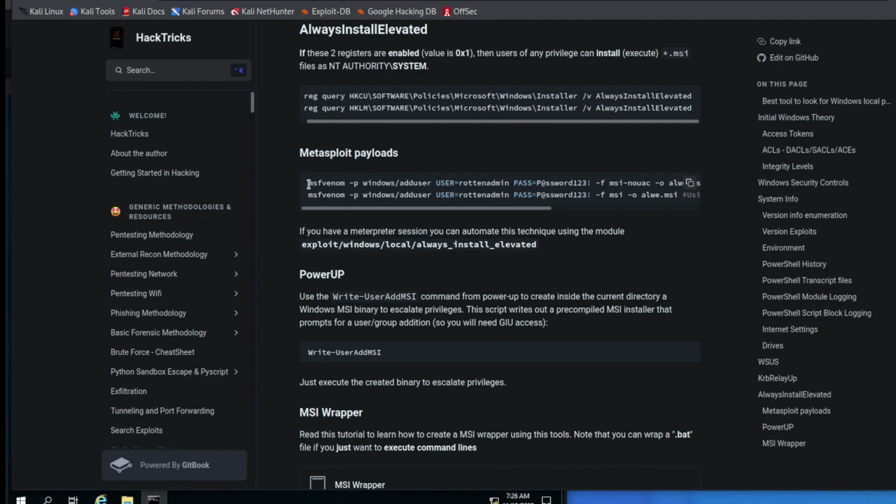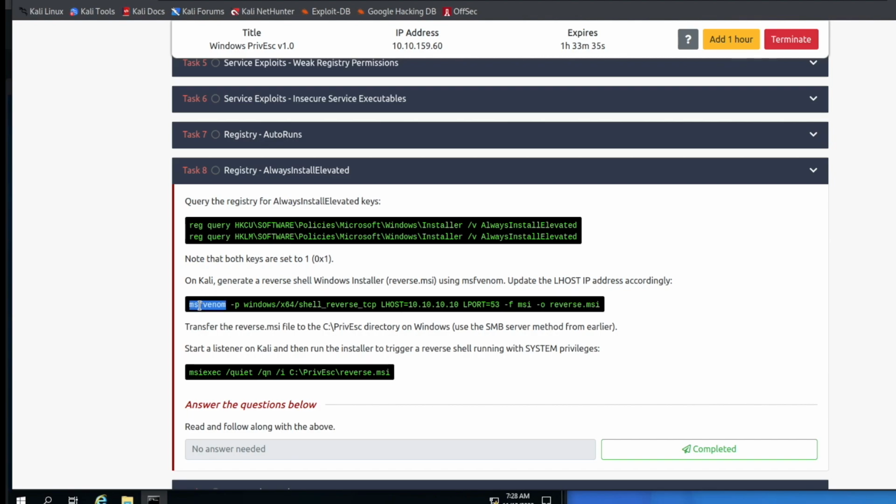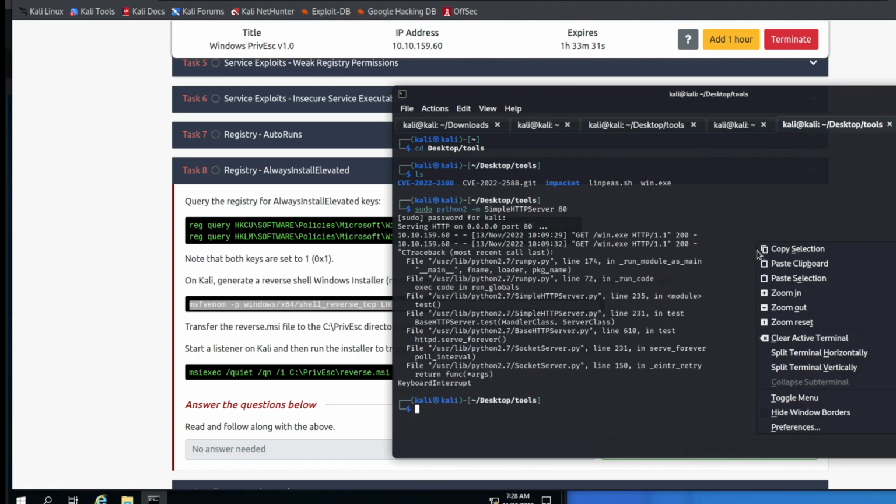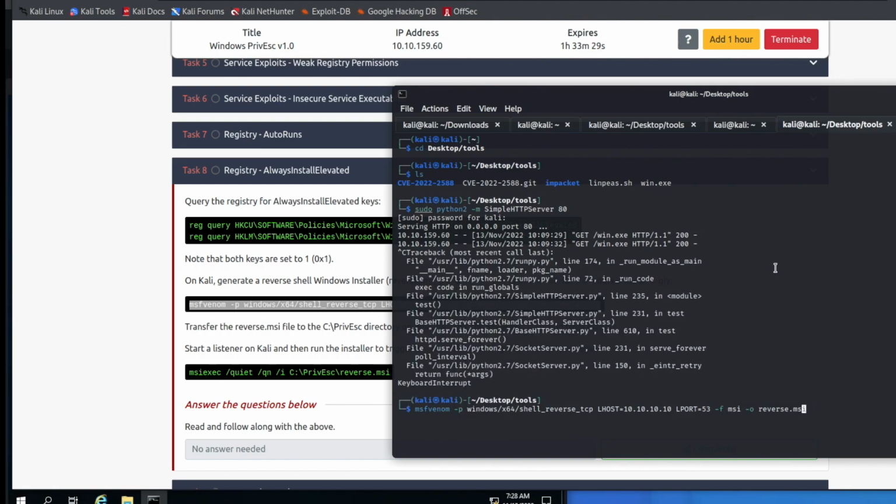We need to make a Meterpreter payload right here. So we have this msfvenom payload that they tell us we can use right here. I actually don't like the way they give us this payload. So what we can do is use this payload right here, and we'll come back over to our tools, and I guess we'll make the payload right here. So we can leave all of this. We can leave the port, and we can change this to 10.2.1.182, which is going to be whatever your IP address is. And then we can create this.